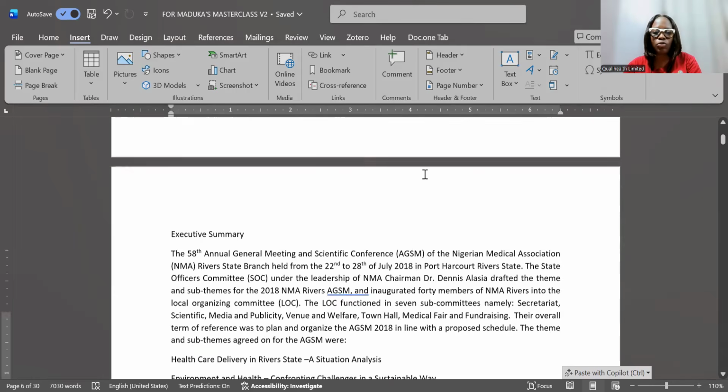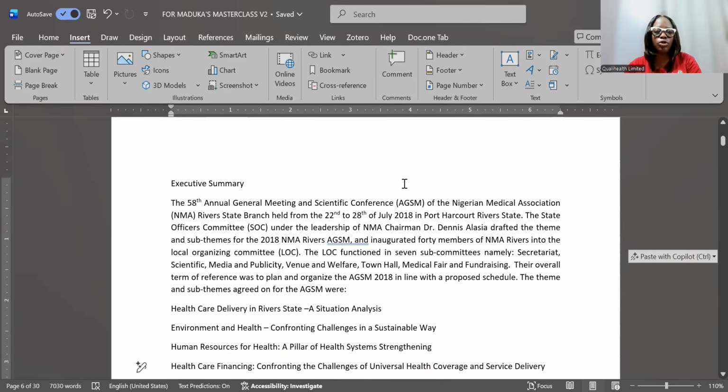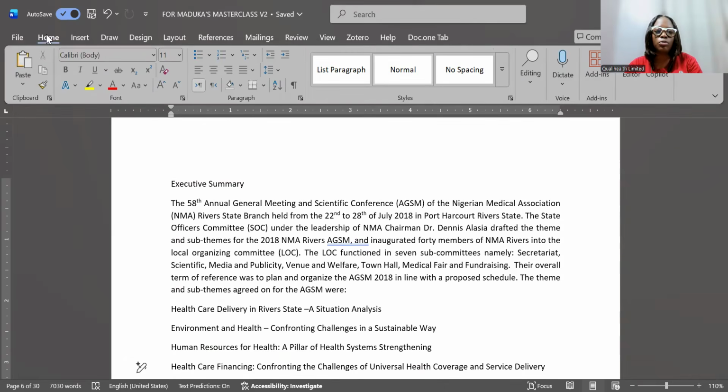One of the things you need to do to be able to set up an electronic table of contents is that you first of all have to format your document. So we're at Home.